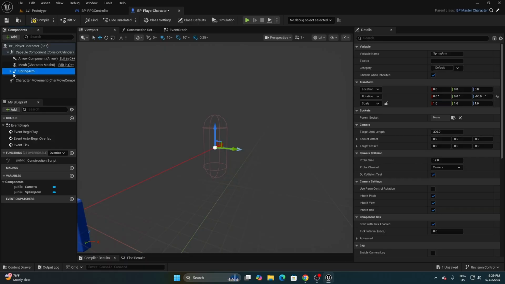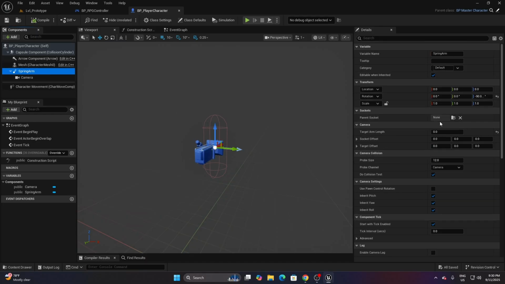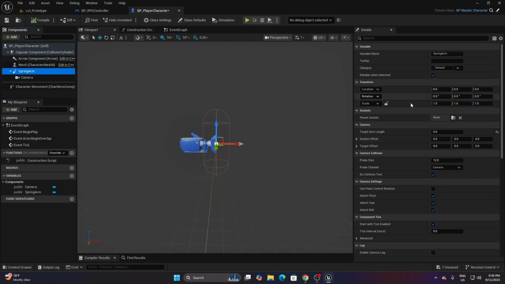And we'll add a mesh to the camera later, but for now, let's select the spring arm and set the target arm length to be 0. All right, so with this done, and our spring arm's target arm length is 0, all we need to do is reset the rotation so that it faces our arrow's forward direction. Right? With this done, we can set the height manually for now. So let's do 70.